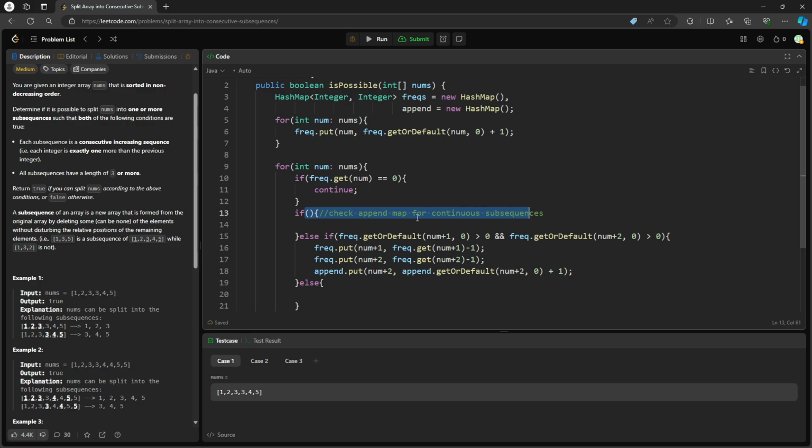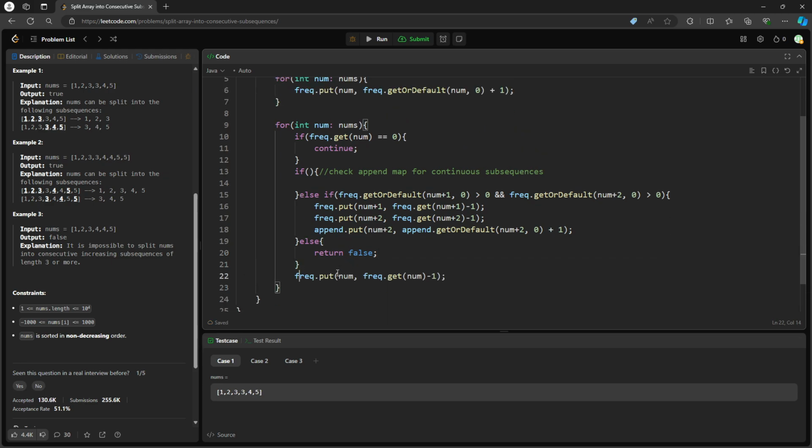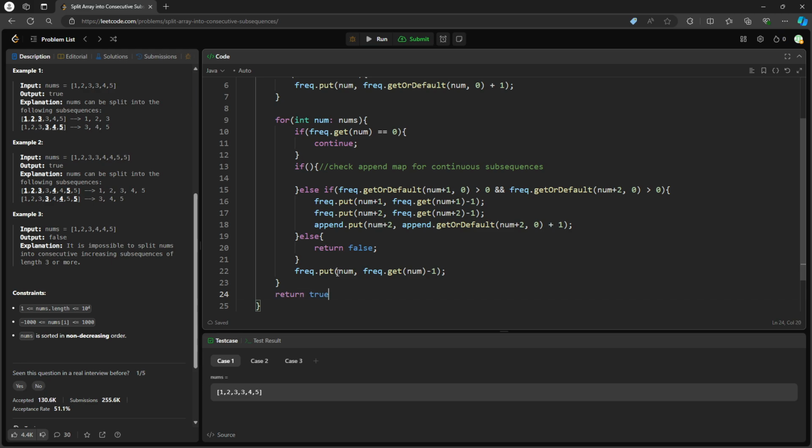So if you check your appended map and also the combination of the subsequence array, and you cannot find anything, that means you want to return false because you are not able to concatenate, right? So for example, 1, 2, 3 is a subsequence, but at some point you are not going to fill out all of the nums array in a subsequence array, so you want to return false. Definitely return true at the end. Let's look at this.